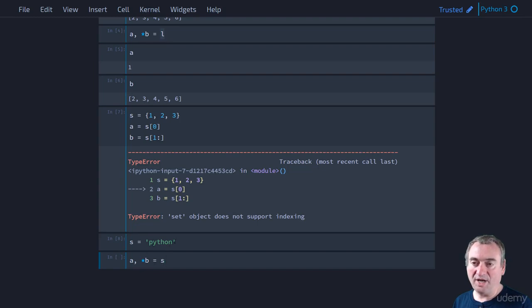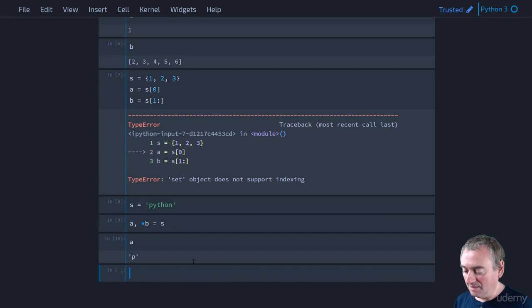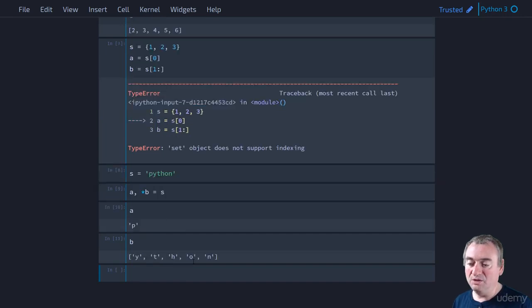So it's iterating through each character. So it's going to assign P to A and then the rest is going to get assigned to B. But if we look at A, that's P, that's fine. But B, you'll notice, is now a list. And that's what happens when you use these starred expressions. They always result in a list, irrespective of the type that you started with.